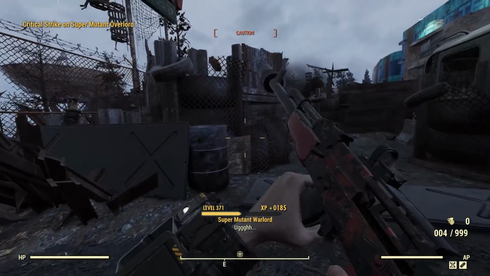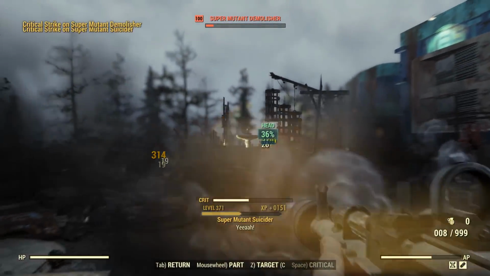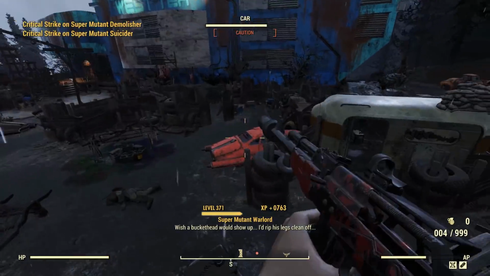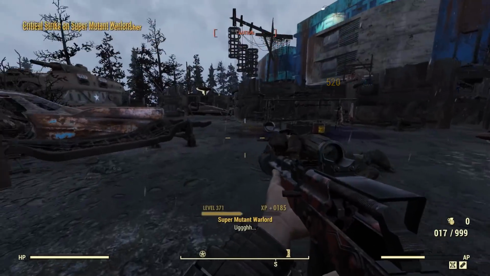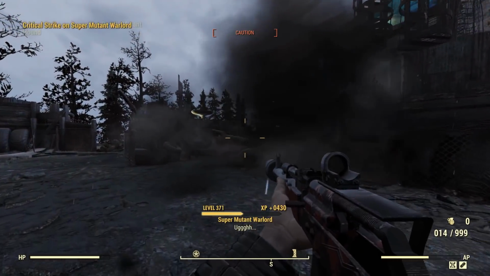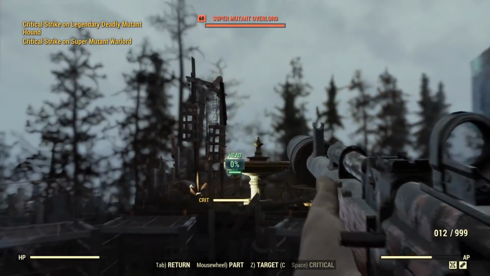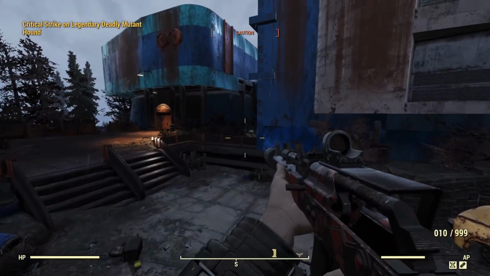And you'll notice how, for some reason, that first super mutant we shot at took many bullets to kill, but then we kind of started ripping apart all of the other mutants. I guess it aligned itself, and so far so good. There's a lucky little triple piece we got there.